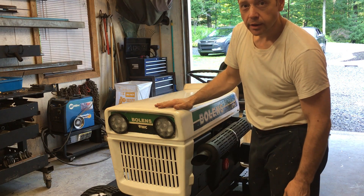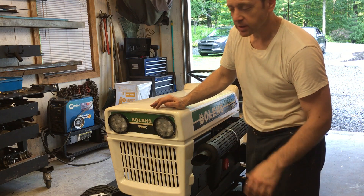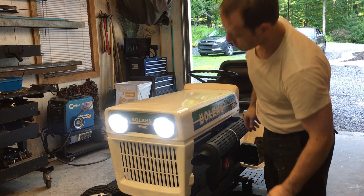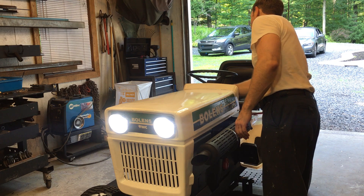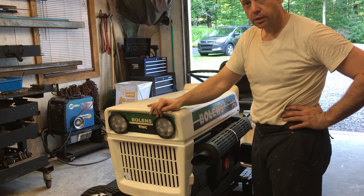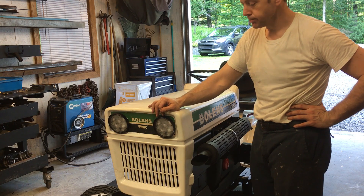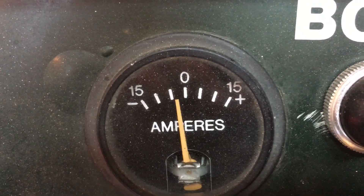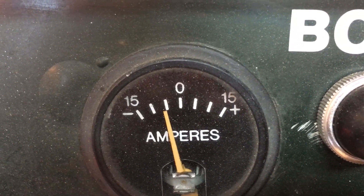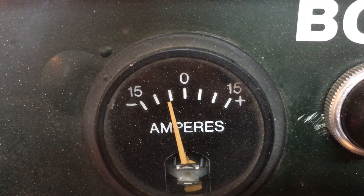So here's the result - it's not looking like it's from the 70s like it was before. It needs to be useful in the first place, so let's try this. Looking good! Next thing is to confirm that the current this light draws is less than 1 amp. I expect it to be in that range. Switch on, lights on - not too much. I started it and I'll see how much throttle I have to give to put it back to zero.